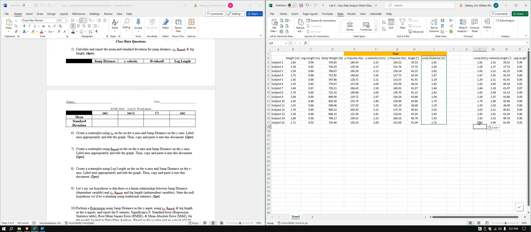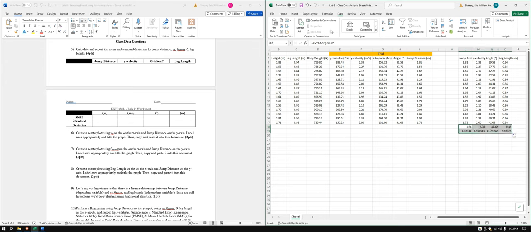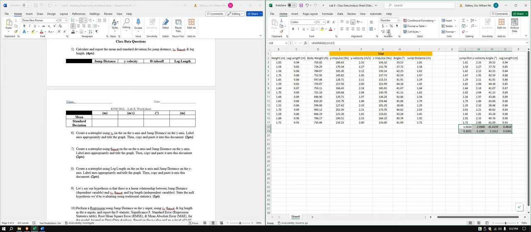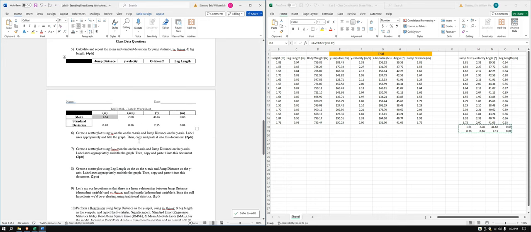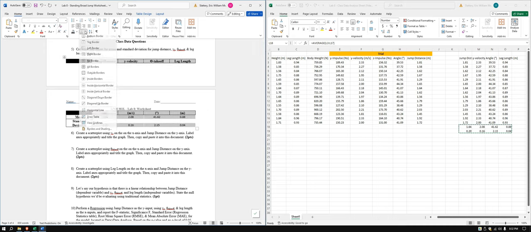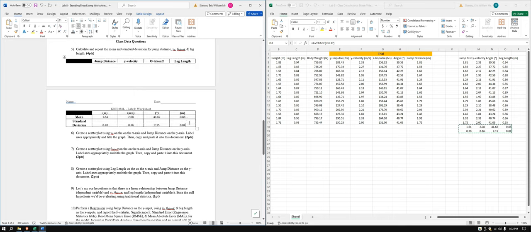So let's go ahead and do our means and standard deviations. I always do that. Average. And stdev.s. Okay, for cleanliness, I'm going to go down to 2 decimals. Cool. And we've got everything as it's shown here, so we can just copy and paste, overwrite cells, and we can get these looking a little bit prettier. Come back here and all borders. Not too shabby.